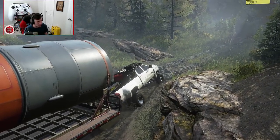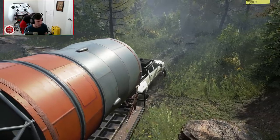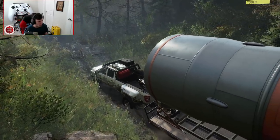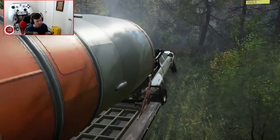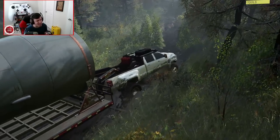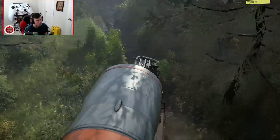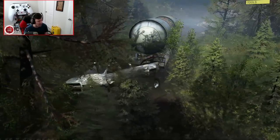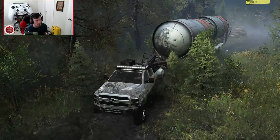All right, time to send it down the mud trail. Let's get on after it. Literally, the only thing you ever have to do when this thing slows down is back off the throttle a little bit in low plus, and it regains traction immediately. It's absolutely bonkers the level of traction that this thing can actually manage with weight behind it, I might add.